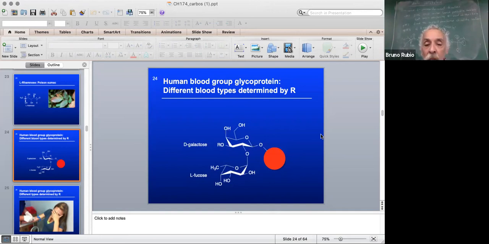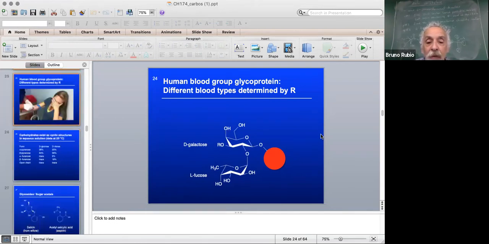So a carbohydrate, it's not just something that you eat. Carbohydrates are messengers. They're chemical messengers. This is how a blood cell communicates with another blood cell. Or this is how a blood cell communicates with an antibody. This is how a virus communicates with a blood cell, because the surface of the blood cell has all of these carbohydrate residues on it, and the virus and the antibody and the other cells are looking for that shape.